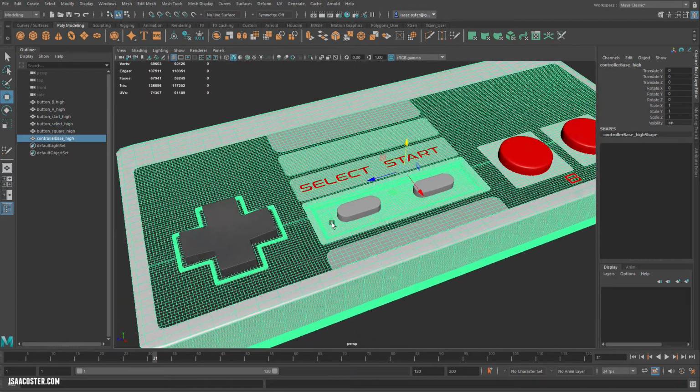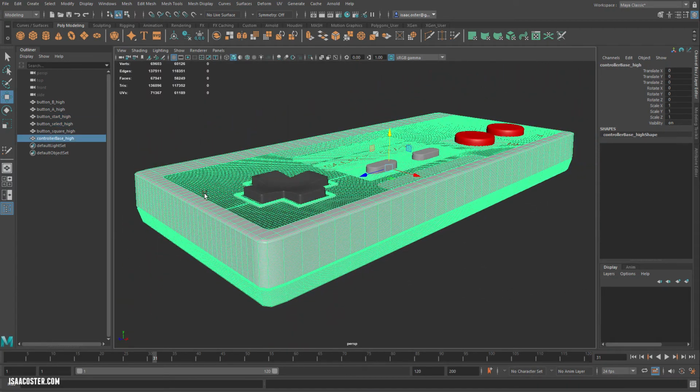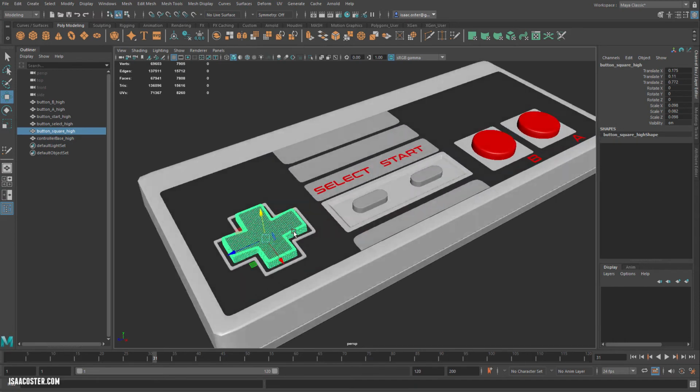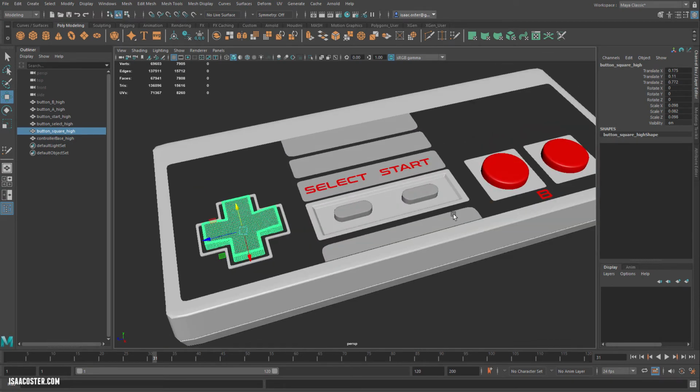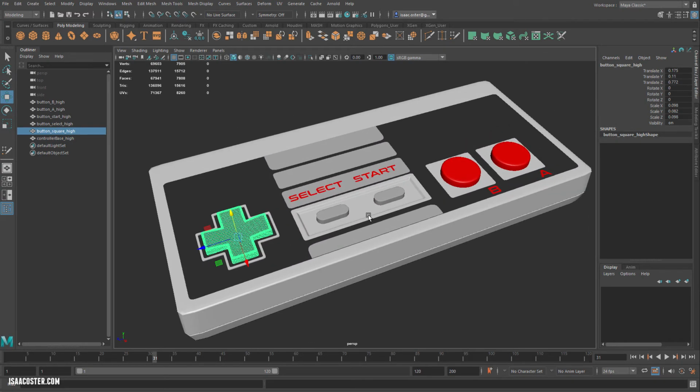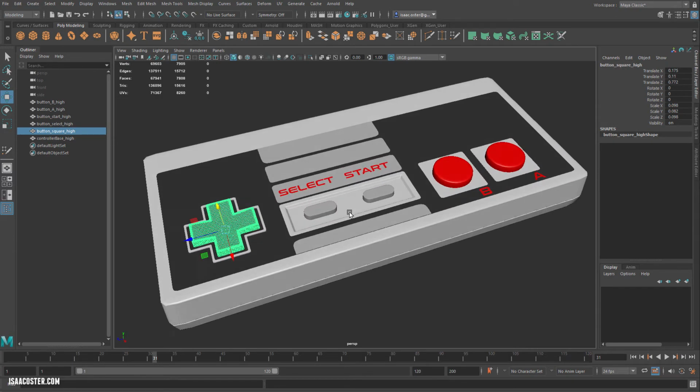For this piece down here, that's where we're going to use a basic primitive, but for this one we'll go ahead and use Quadra just so I can show you what it's all about. If you had something more organic or complex, you'd probably just use Quadra for the whole thing.